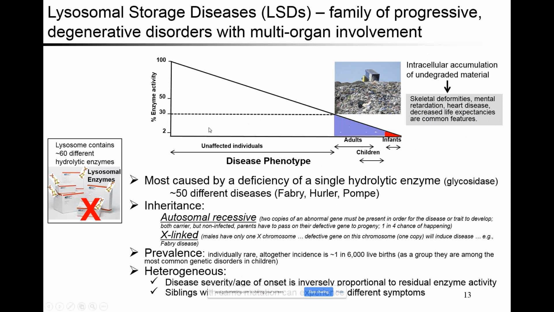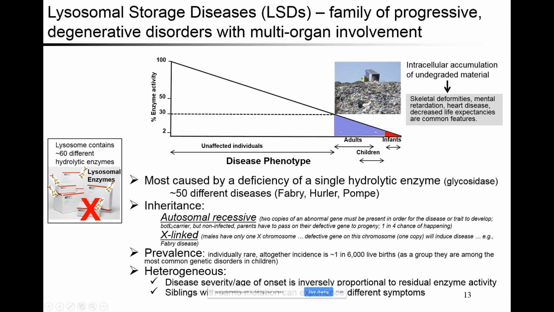So if you have a mutation that leaves you with virtually no activity, you can envision, and this is what happens, that the onset of the disease occurs at birth or very soon after, and is quite severe. Other mutations, you might have more residual enzyme activity, so you might not see the onset of symptoms until childhood, teenage years, or if you have a little bit more, it might not be till adulthood. And there's a certain threshold, depending on the enzyme, that an individual could be asymptomatic. So again, these are quite diverse types of phenotypes that are seen in these patients.